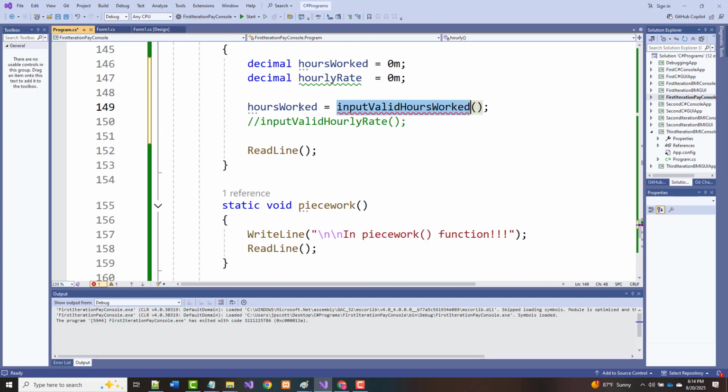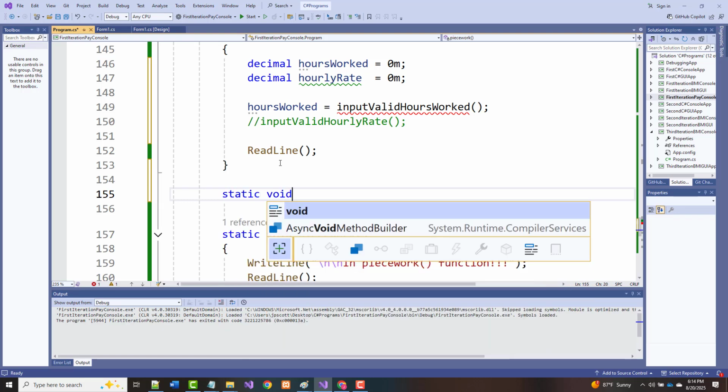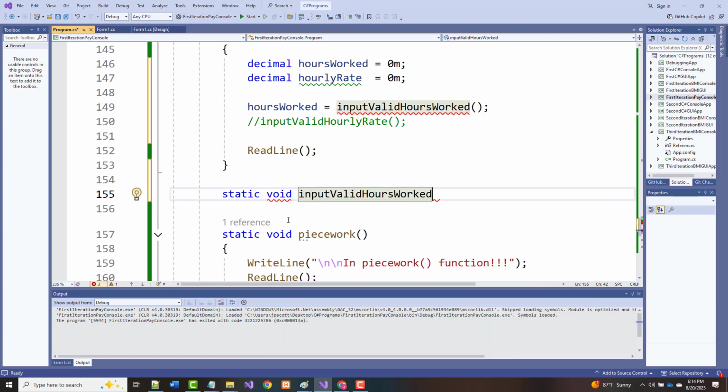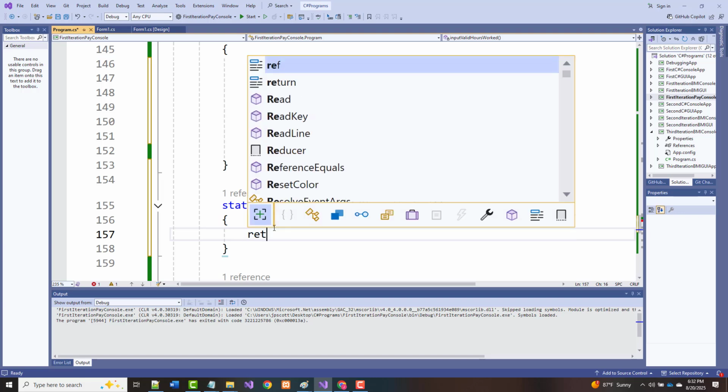Let's just do it right below here. So static void input valid hours worked. We don't want that to be a void. We want that to return a decimal. Right now I'm just going to return 0 here.